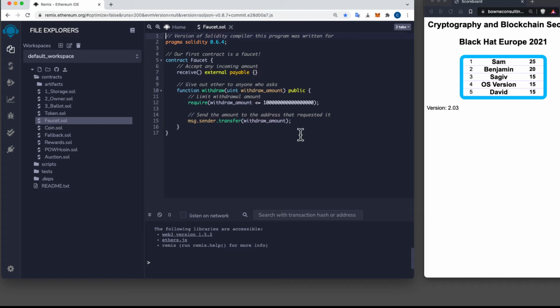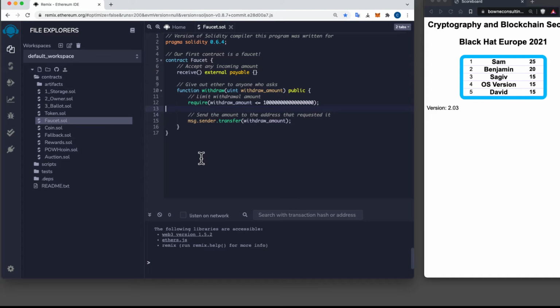Now, in cryptocurrency, they use integer arithmetic to keep track of your balance in some ridiculously tiny number, like 10 to the minus 18 ether. And that's what this ridiculous number is. This is, I think, 1 ether, 1 times 10 to the 18. And so as long as the withdrawal amount is less than or equal to the limit, it just sends you that money. Transfers to the sender that withdrawal amount.